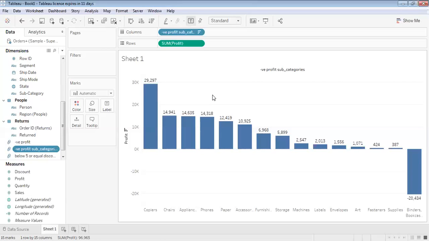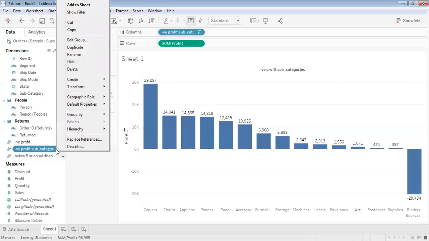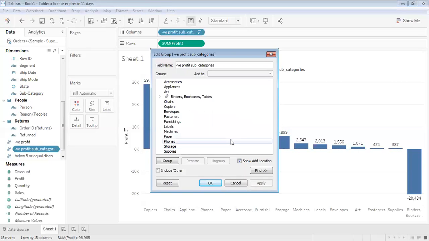To do this, we go to the negative profit group field and click on edit group. We can see binders, bookcases, and tables. They are the negative profit subcategories group.